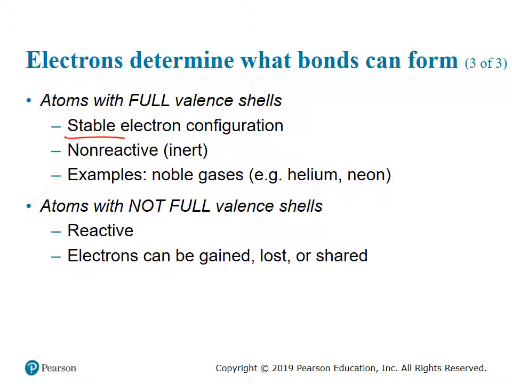Okay. In nature, there are some that are already full, like your inert gases or your noble gases. Now, we call these inert gases or noble gases because they are in the gas phase all the time, number one. Number two, they're noble because they're stable. They don't interact with other things. They're kind of just by themselves. Helium is one of those. Helium is a noble gas that, for example, we can use to blow up balloons, right? That's helium. What about neon?